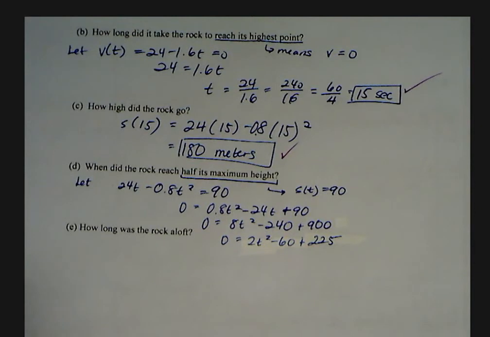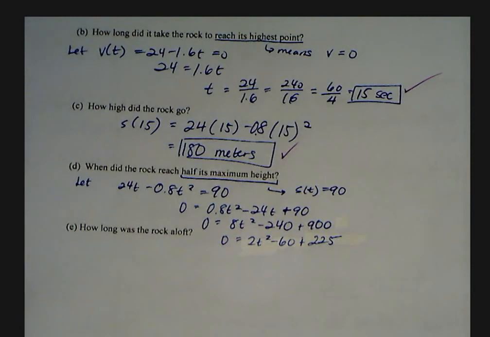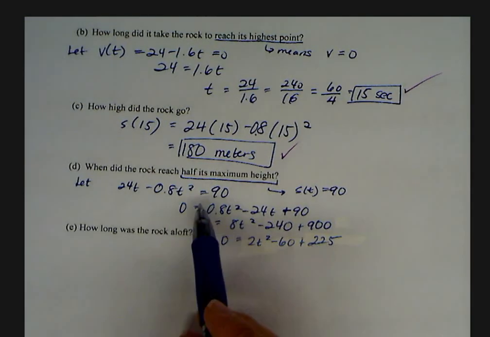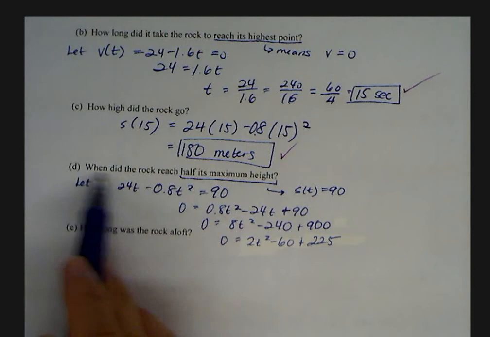You need to use the quadratic formula? Wait, why can't we just, no, it's 90 because it's not? No, that's not the answer. We're trying to find out what t is. We're trying to solve for t. So we got a 4, right? If you said when it reached 90 meters, that could be, it reached its maximum height when it reached 90 meters. But when is that? That's an answer, miss.